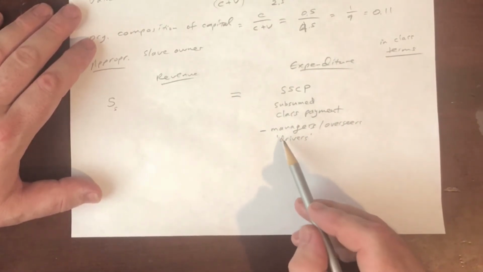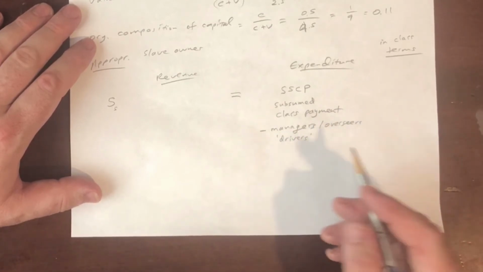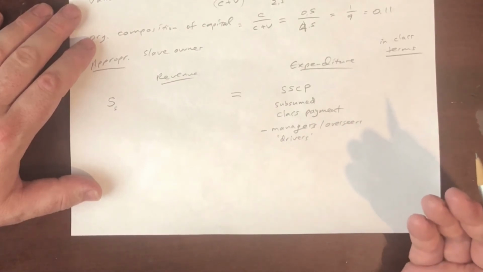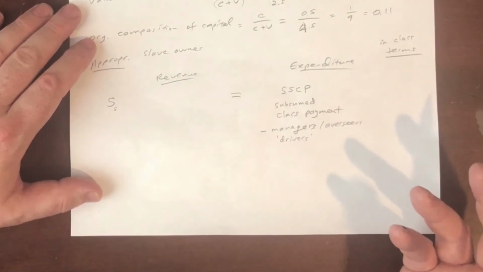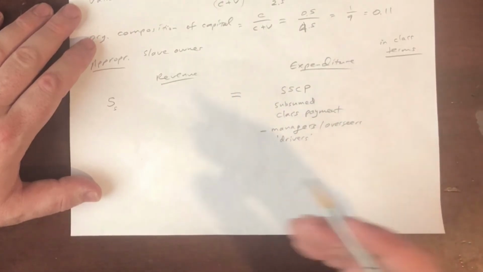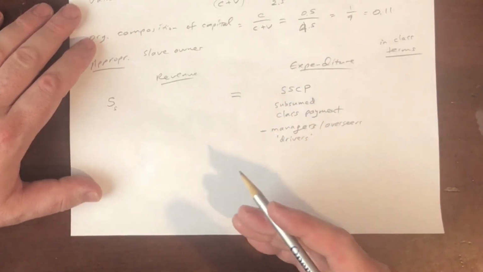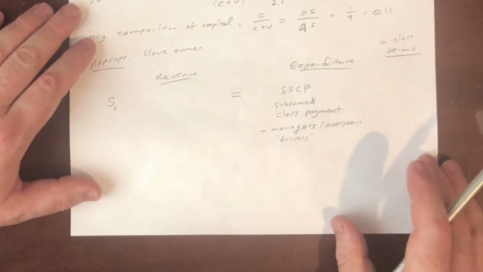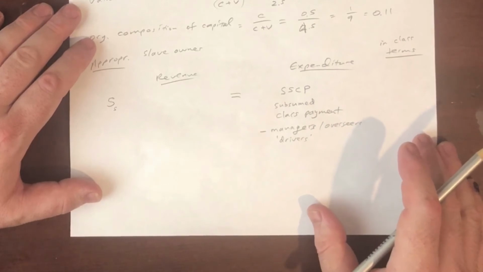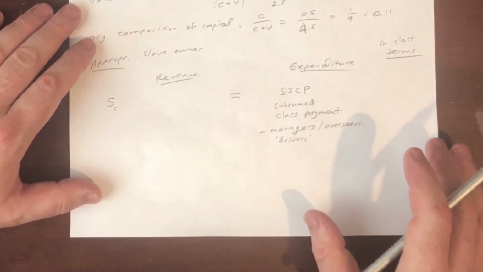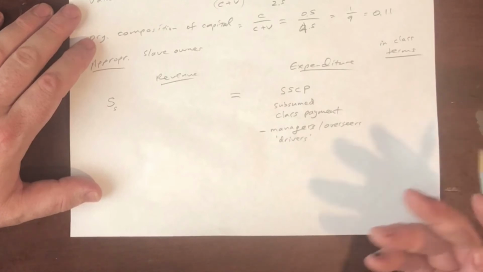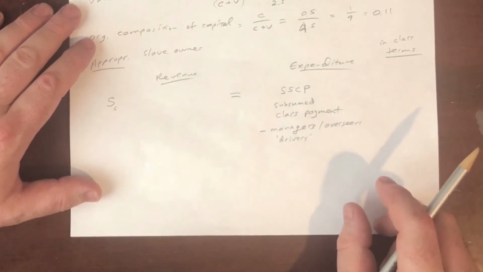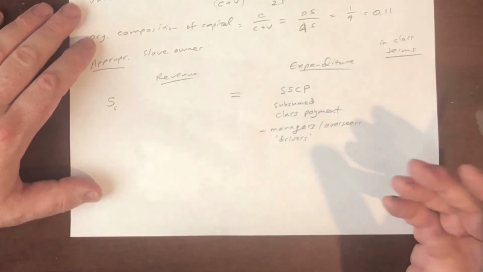It's the managers, the overseers, the slave drivers under the slave class process. Of course, they actually do have whips, and often they have guns, right, to make sure that the slaves don't run away, that they work. If they're not working fast enough, then they get a flick of the whip. Now you don't want to injure the slave, you don't want to whip them so badly that they can't work. So that's what the overseer does. They provide enough fear to get the slaves to work at a high level of effort, right?